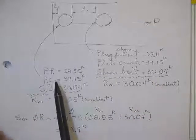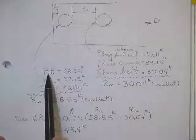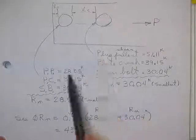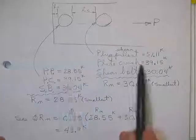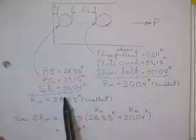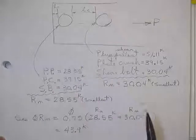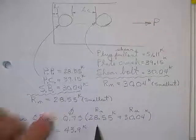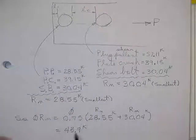But if you're going to check how much load each of these points can take, that's pulling the plug out, shearing the plug out, both of them, interior and exterior bolt. Plate crushing would be the same no matter where it is. Shearing a bolt would be the same no matter where the bolt is, interior or exterior. Then you take the smallest of those. This one happened to have something smaller than the bolt shear. Then you put the numbers down, apply a phi factor to them, and go.